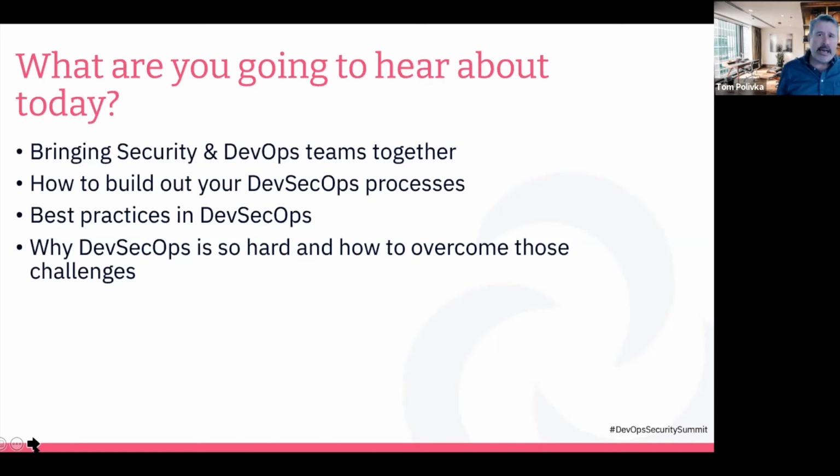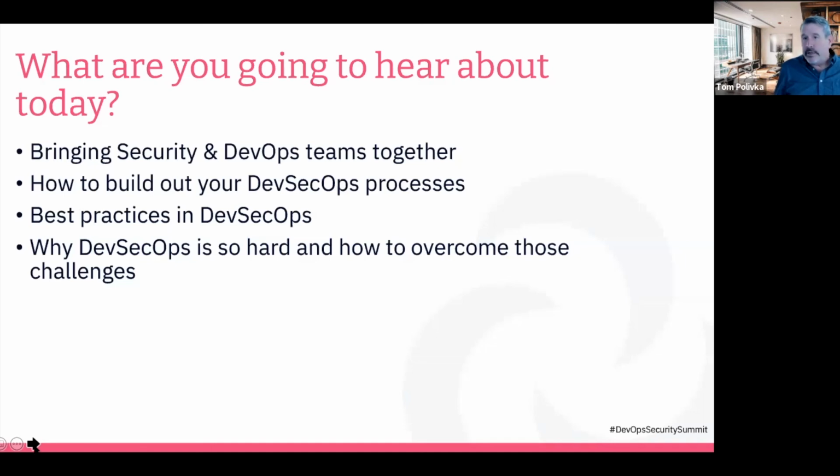And it's really not that different from something else that's happening in the security domain, and that's bringing together physical and cybersecurity. For those of you who are familiar with that, it's the same type of thing. You've got different people from different walks of life, different training, different philosophies, and bringing them together to create a common mindset. So we don't want to trivialize that, and we're going to spend some time talking about that.